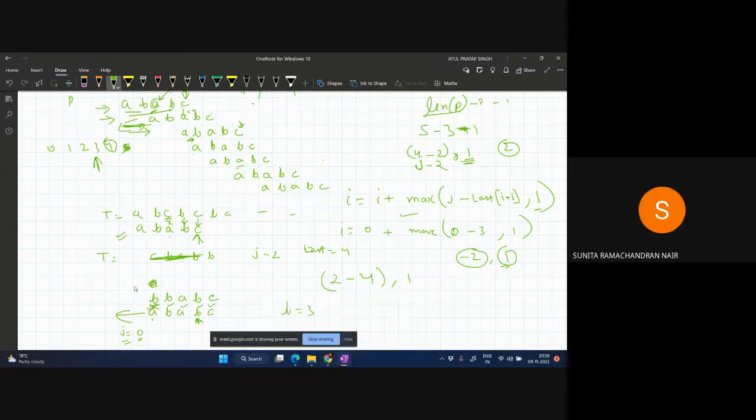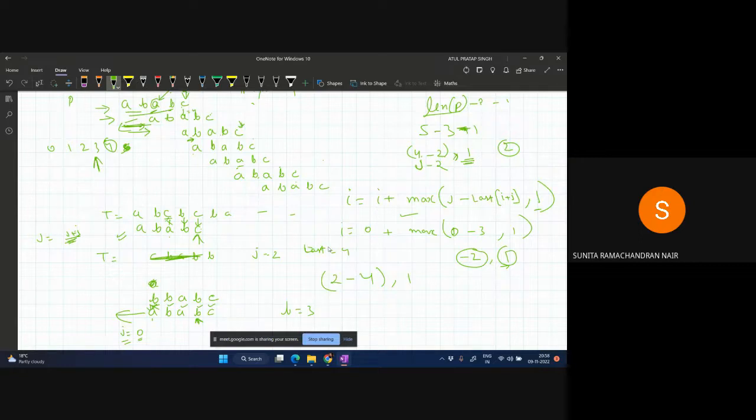Yes, sir. One more doubt, sir. This shifting is actually the pattern not aligning by the shifting, because we are shifting i by 1. So we are just shifting the pointer of the text by 1 in this case where it's a negative case. Yes. But we are also deciding the j value based on the i, so j plus i. Because of that, this j will also shift if we are increasing this i.